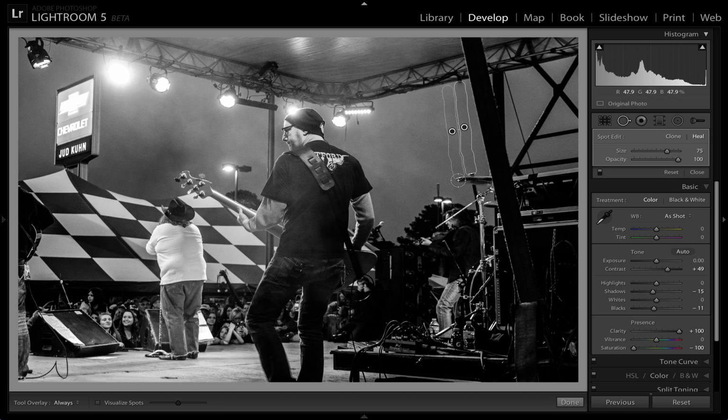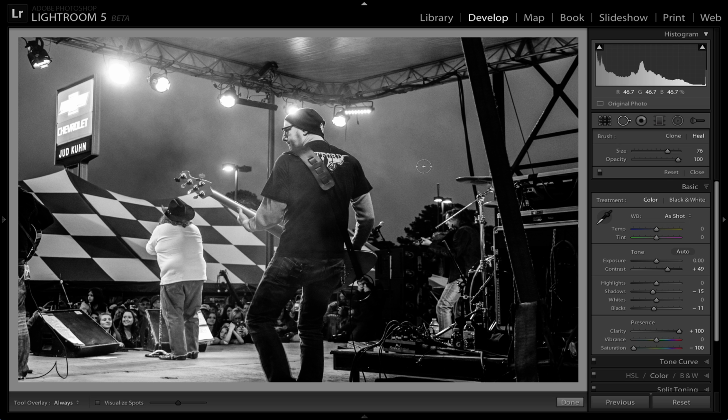So I don't want it to sample right there because it's capturing this little bit of the snare, or whatever the heck that instrument's called. I don't know, I'm not a musician. So let's move it over this way some, and let's do it right there. Let's go ahead and hit Enter, Return. And you see it didn't do a great job, but you guys get the idea. So that's a pretty cool new feature in Lightroom. Of course, it's not as powerful as in Photoshop, but like I said, you get the idea. So let's go ahead and get rid of that.